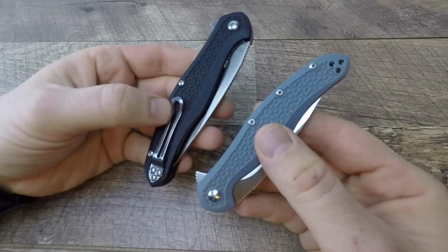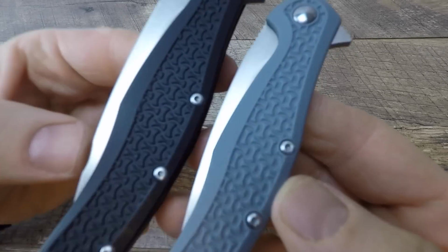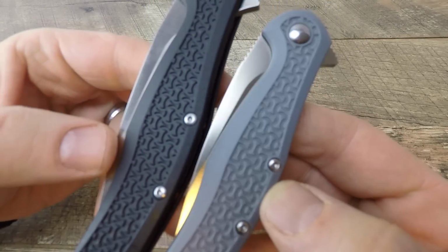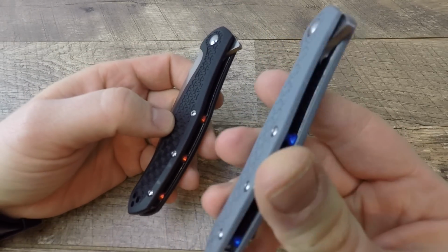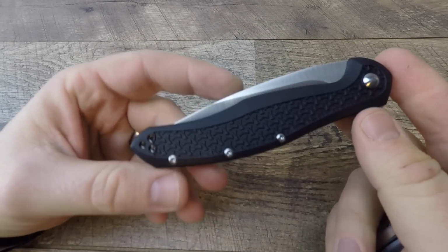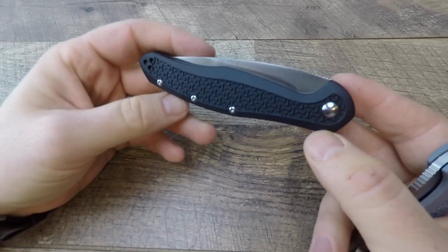So with these budget-friendly models, we're going to look here at the handles. These are GRN, glass reinforced nylon. They have these really cool little patterns on them. They'll have a few color combinations coming out. The mini here is gray and has blue standoffs, and this particular full size is black with red standoffs. So very cool. I like that a lot.